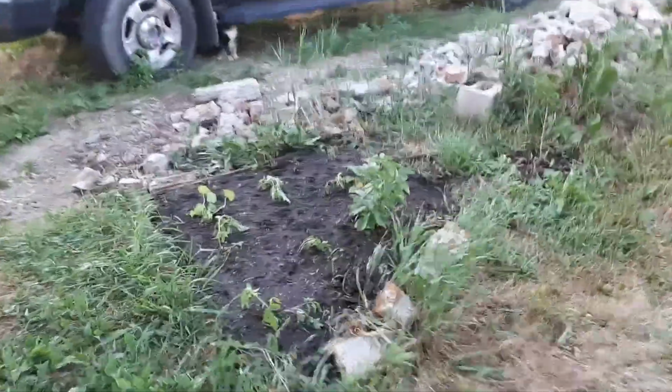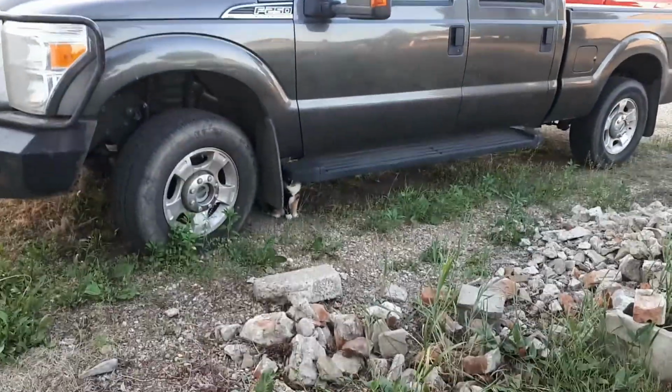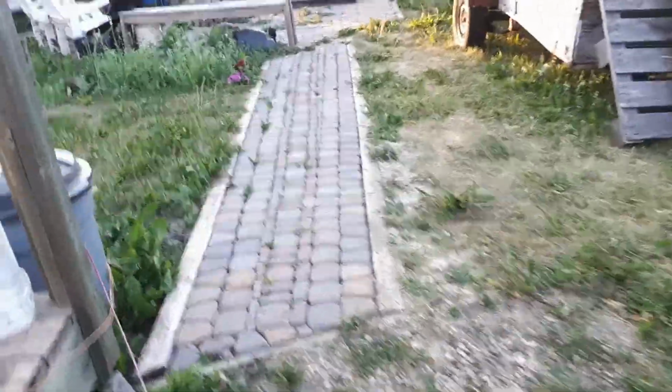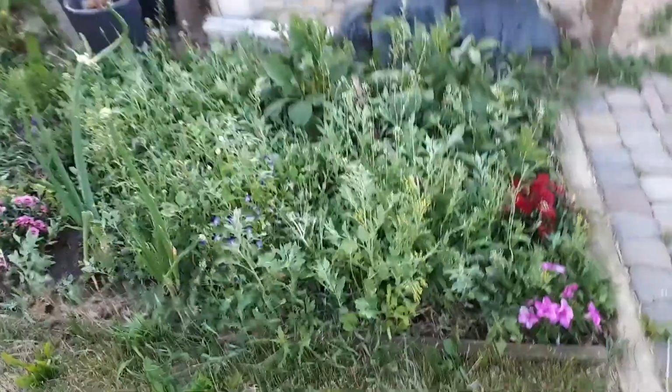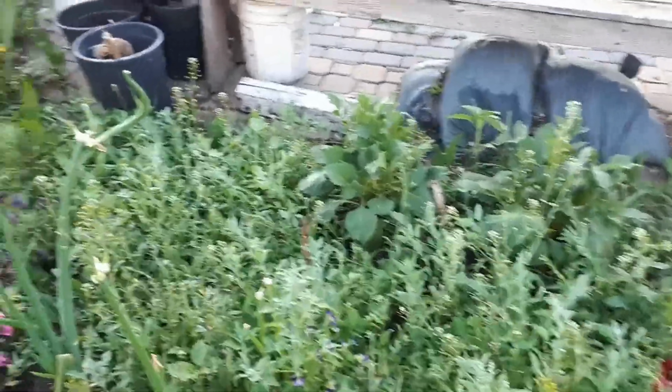But I'm really hoping that today is supposed to be really, really hot. What are you doing, Cleo? Hi, sweetie. So I'm really hoping I just didn't screw that up with those tomato plants. There is a possibility that I could lose them because it'll be too hot. So I'm hoping for a better month in July, because this is what depression does to gardeners. You end up with 1,000 weeds.